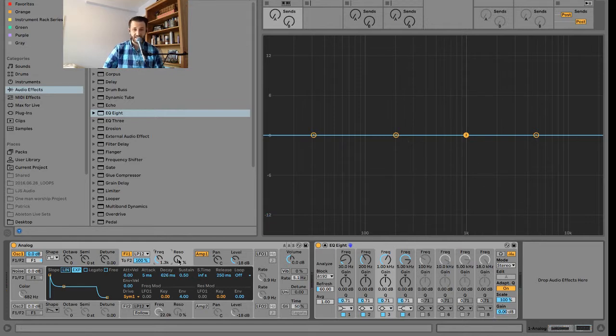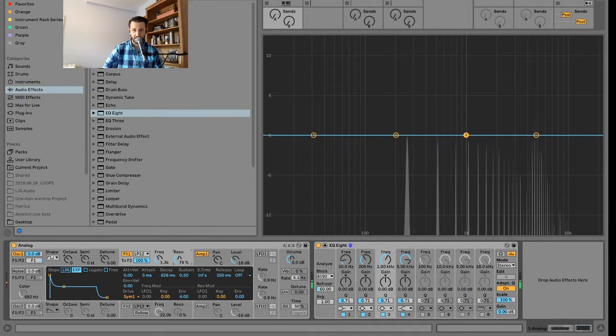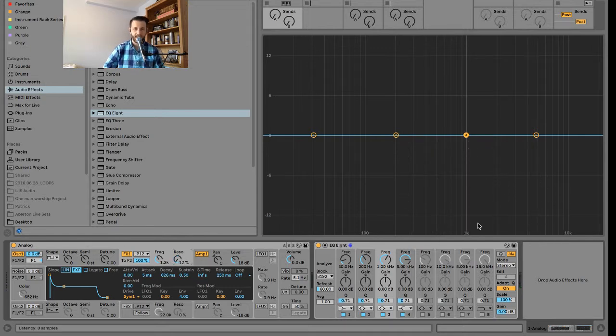Now resonance, this next knob, boosts the cutoff frequency. So here's my 1000. Watch what happens right here when I increase this resonance. So we're boosting right at that cutoff. And it does also affect some of the stuff happening at the top as well.